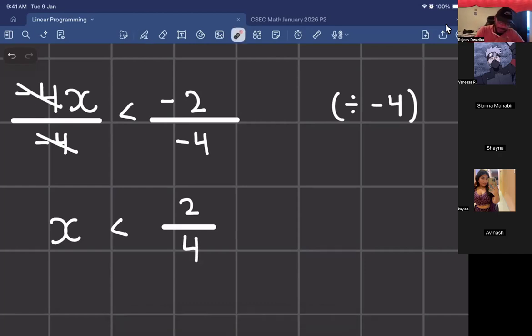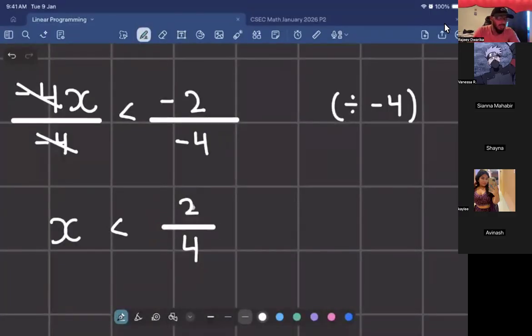Now, you said the answer was 2, right? Could 4 go into 2 two times? Could 4 even go into 2? Think about that. No, because 4 is a bigger number. How could 4 go into that? You understand? No. 2 is actually what of 4? It's a fraction. 2 is what?